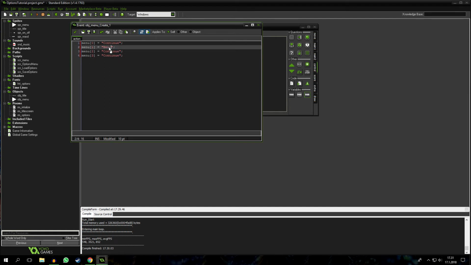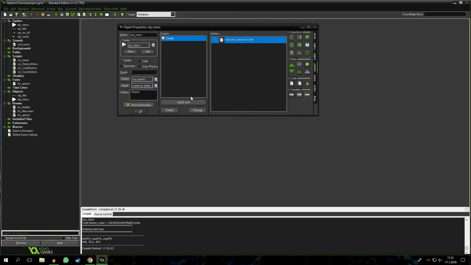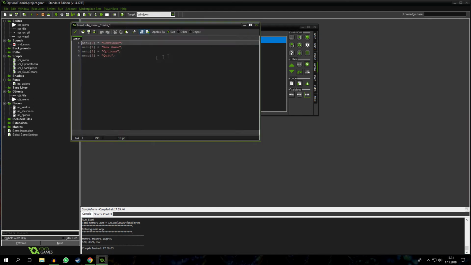This one will be called new game, options and GUID. And then space, which is the space between these on the screen, will be 64 pixels, and the starting mouse position will be 0, which will be continue.